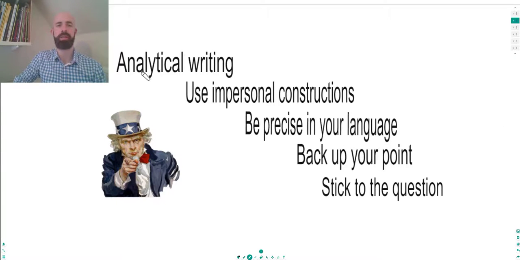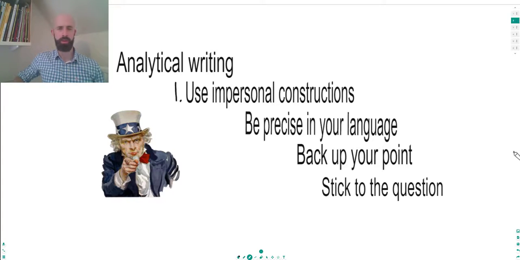Okay, so before we get started, here are a few general guidelines. It's a little bit of a rule book really for analytical writing in general. Rule number one here is you want to use impersonal constructions. In your discursive essay, for instance, you're going to be looking at both sides of the argument. So you don't want to begin your exploration on one side saying, I think this, and I think this, and then as you look at the other arguments go on to say, well, I think that, I think that, when these two points of view may be contradictory. You don't want to be contradicting yourself in that way.